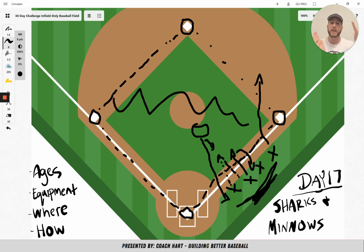So keeping them contained in this little area, in this box here, and saying if you leave that area, you turn into a shark. And also having them enter the area and then committing makes it easier on the sharks. So those are just a couple rules for sharks and minnows that I like to do. And that's about it for sharks and minnows.